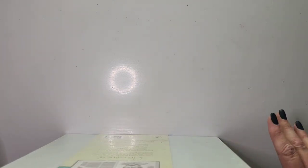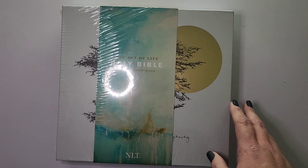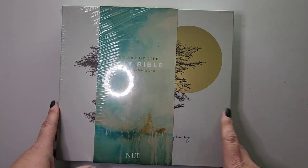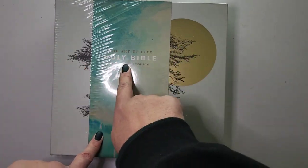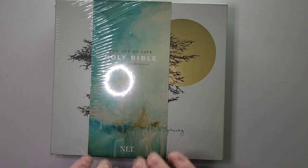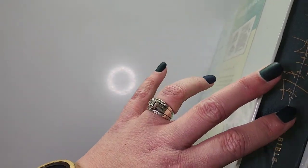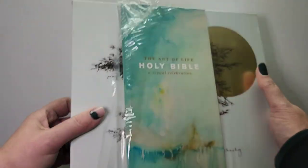I think this is a beautiful bottle. So, packaging. Anyways, let's have a look at the Art of Life Holy Bible, a visual celebration. It's the New Living Translation, and it is packaged in a box. This is a Bible by Tyndale, so let's have a look as we open it.